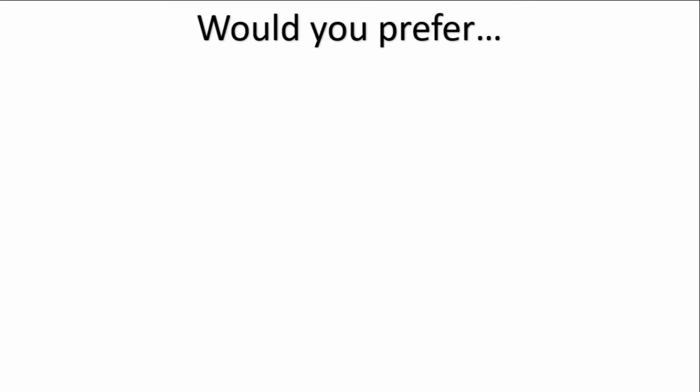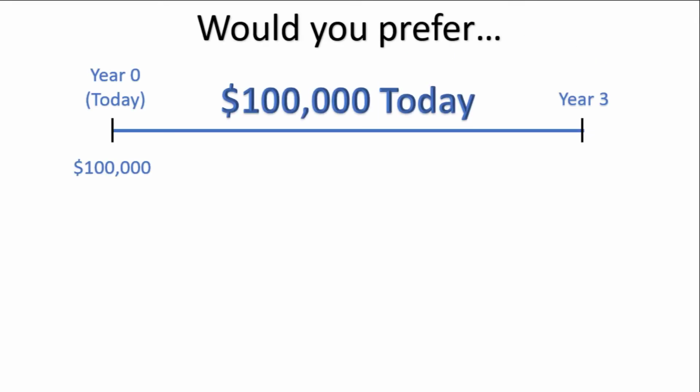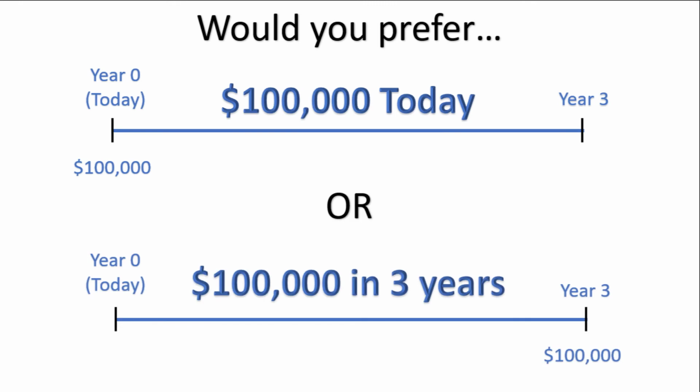To help you understand why, assume that I was to offer you $100,000 today or $100,000 in 3 years. Which option would you choose? It seems obvious that you would choose the $100,000 today. Why would you wait? But even if you didn't need the money now or didn't plan on spending it for 3 years, the $100,000 today is still more valuable.